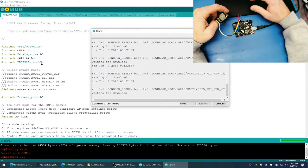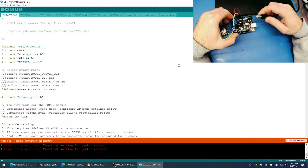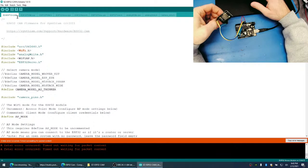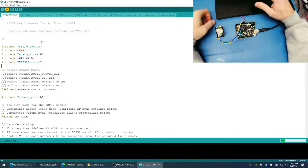This is happening again. Yeah, this is kind of Arduino for you. It's the way it is. You know, it's open source. You're not paying for it, so it's what you expect, right? Let's try it again. Plug it in. Hit the reset button. And then hit upload. And cross your fingers.